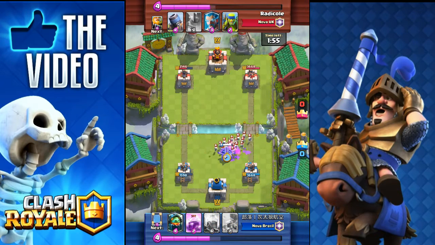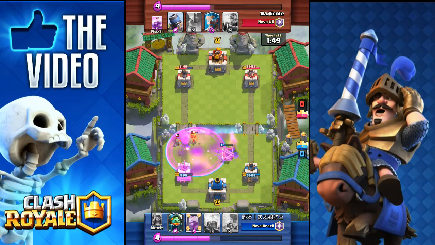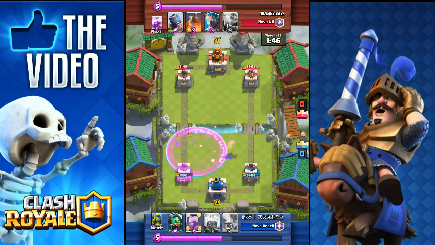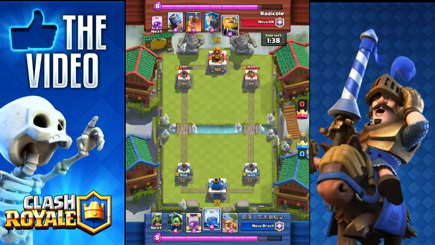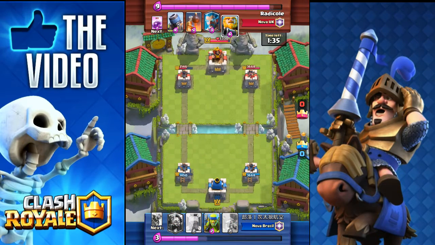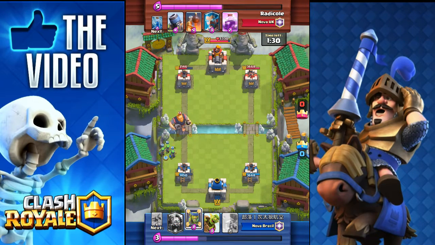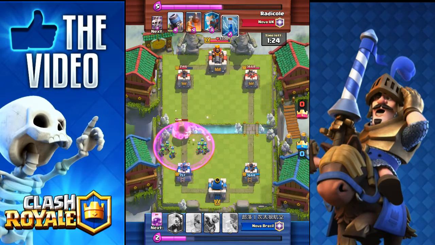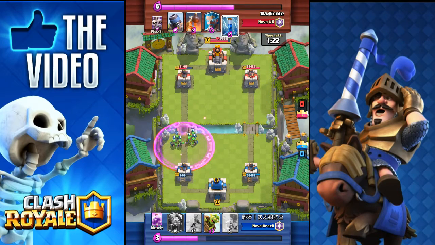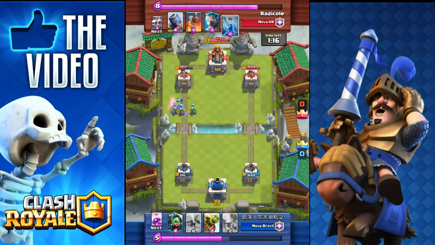Skeleton Army versus Tombstone. Expo there being placed just as a last resort defensive card. Wow, lightning there, targeting the King's Tower. I'm not sure what the strategy is behind this. It seems like they're just trolling. Maybe they know each other. I'm not sure at all. But mirrored Spear Goblins now will chip away at that tower once more.